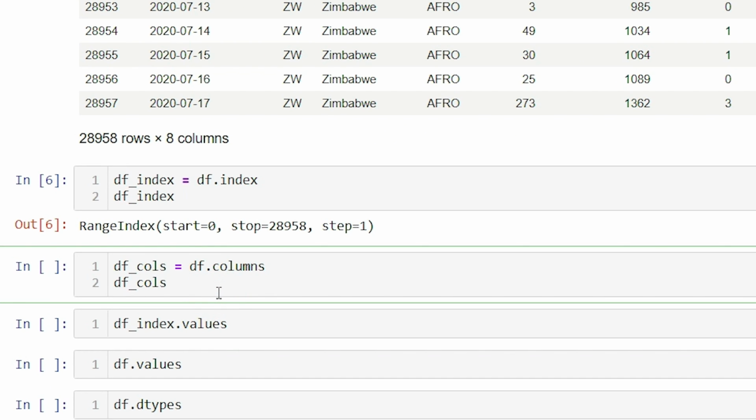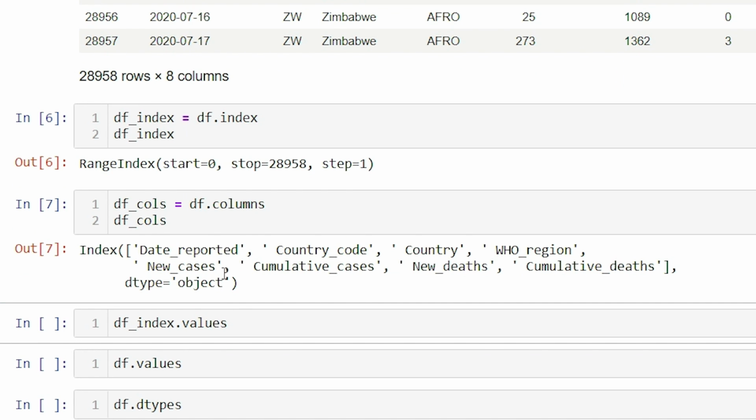And if we want to have a look at the columns, that is also a type of index, and we can access it by df.columns, so the name of the data frame dot the word columns. We've saved this in a variable here, and we can have a look at that. It looks very much like a NumPy array. The data type is object because we have strings in here rather than any numeric data.